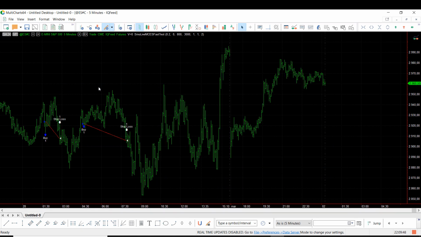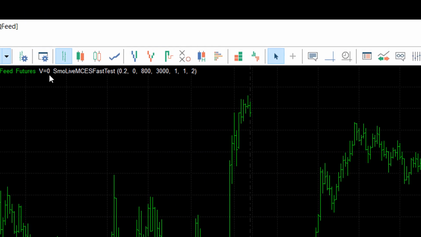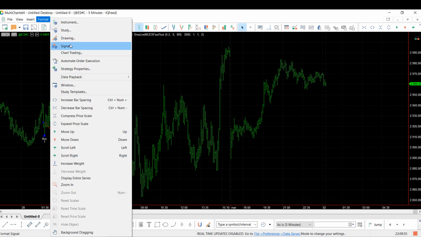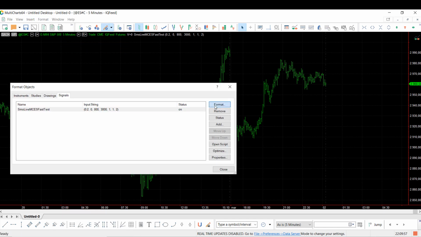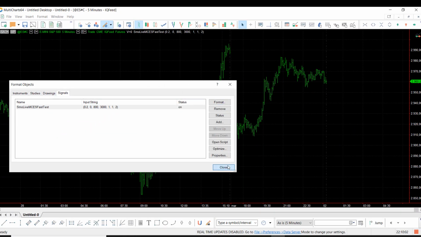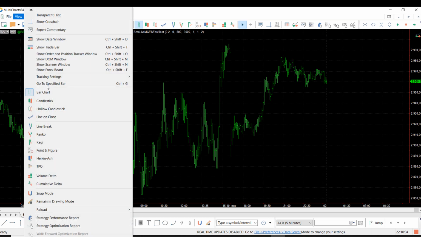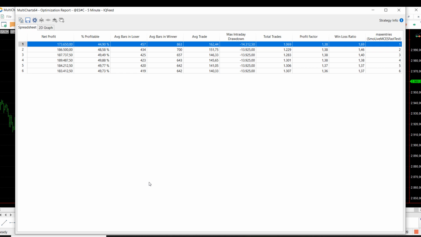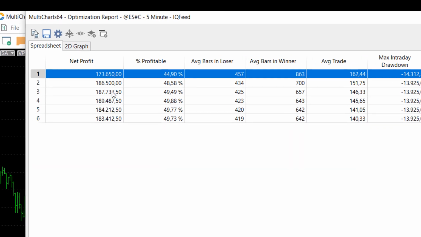So I took this and created a test version of the same system. In this test version, I inserted the condition max entries, to limit the number of entries during the day. The optimization of this input, which is to study how it behaves, shows that, you probably cannot see it properly here, but trust me, the numbers are very close.